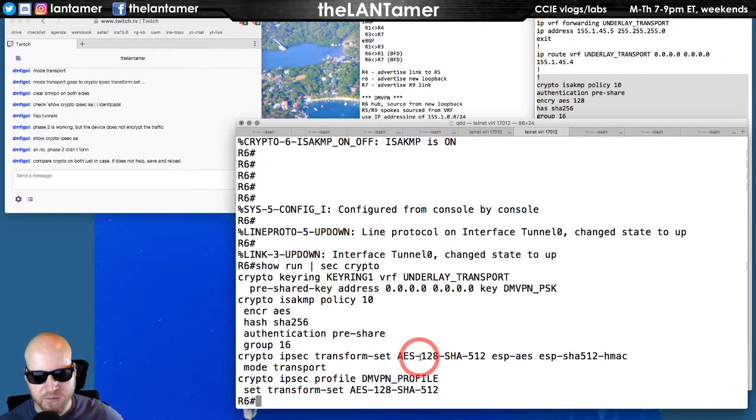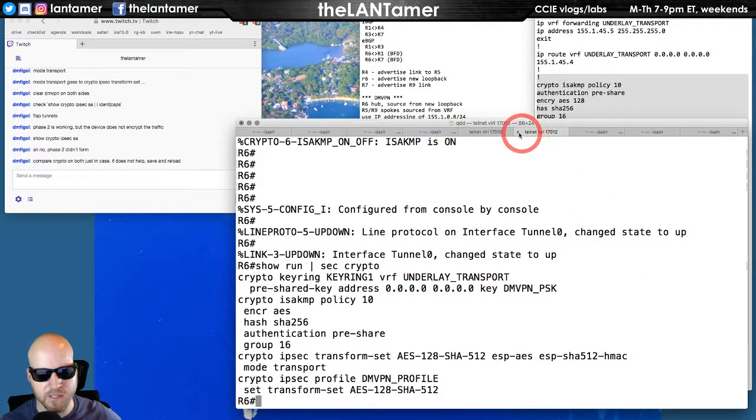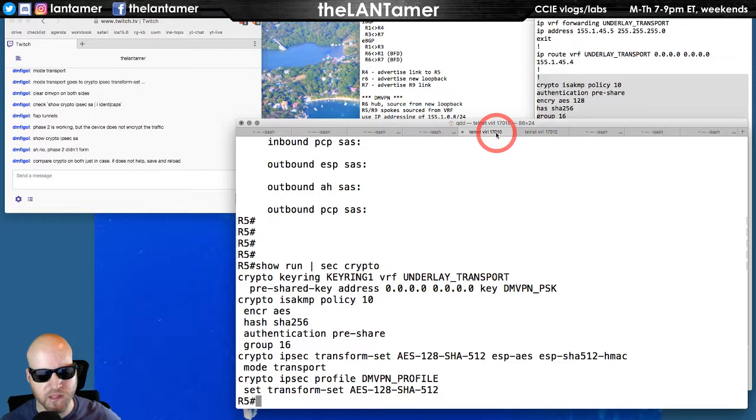Crypto IPSec transform set, AES 128, SHA-512, ESP AES, ESP HMAC, mode transport. DMVPN_profile, set transform set, AES 128, SHA-512. Yeah, man, these look the same. Show run interface T0.